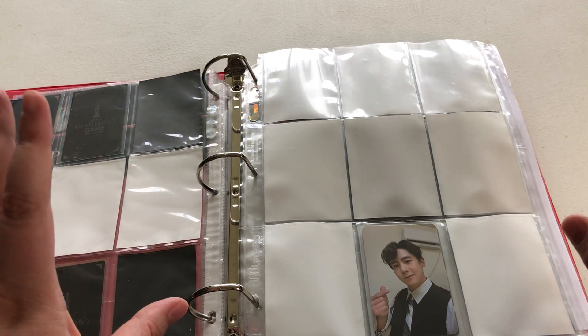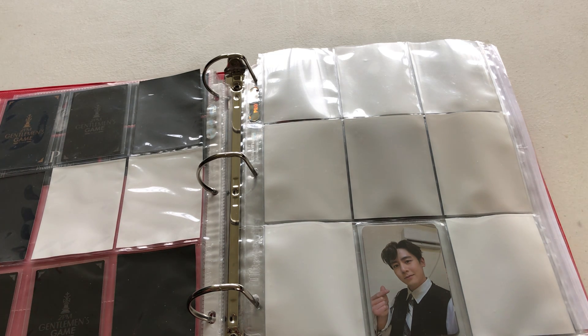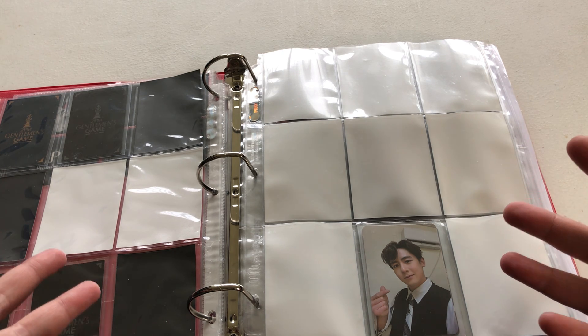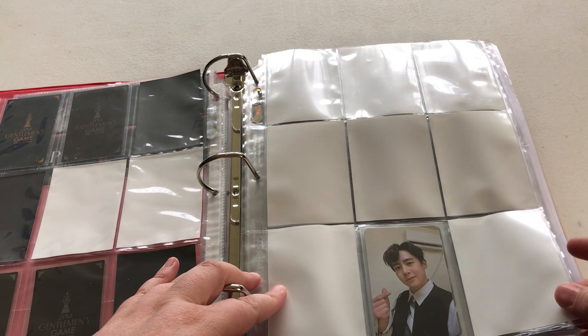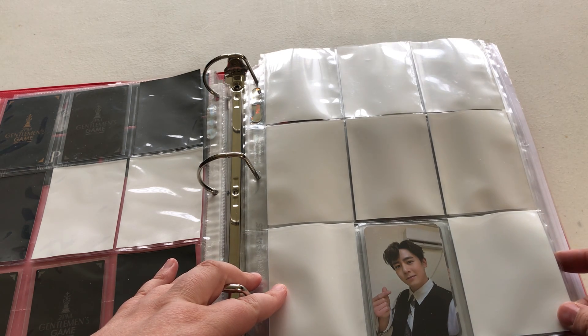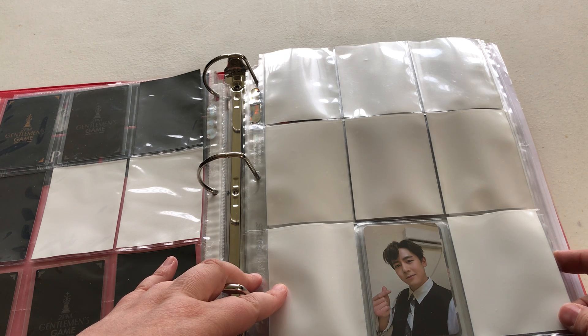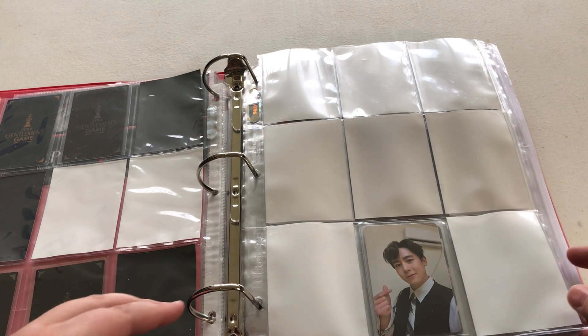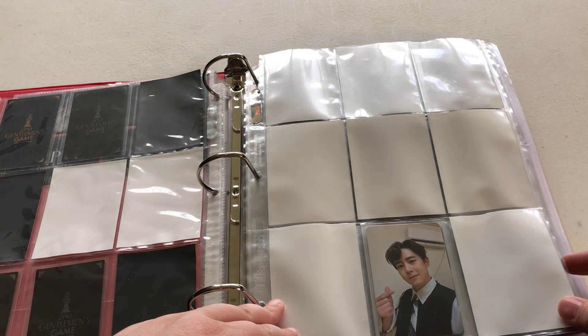I do have Junho's both versions — he's probably the only one I'll get both versions for, because for some members just finding their regular version is hard enough. So for all the other members I'm just going to try to get their regular version. This page looks really sad right now mainly because 2PM, even though they're probably one of my older groups, they're just not high on my priority when it comes to collecting photo cards. This is from their latest Korean release Must, their release after everyone finished with military service.